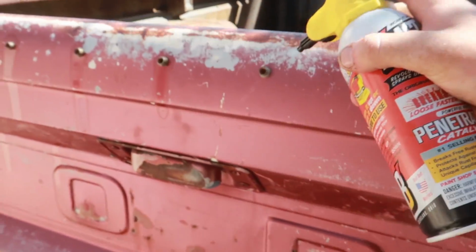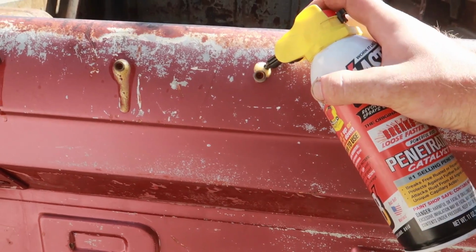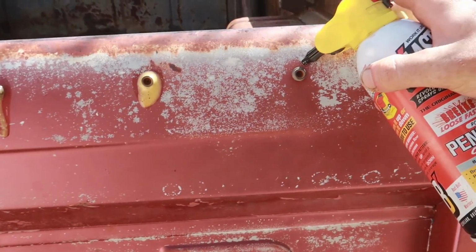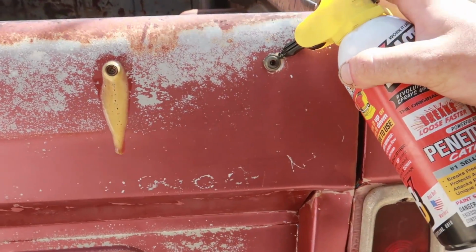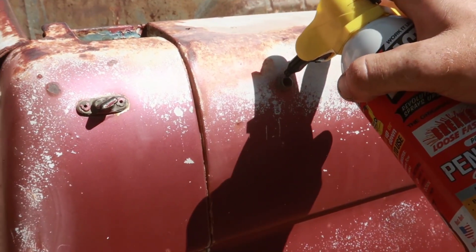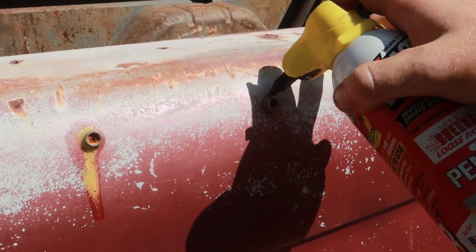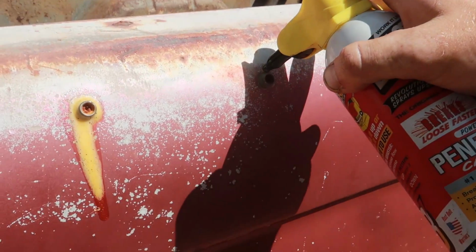Multimax actually helps a lot because it doesn't come out like crazy. You can see I can just dab them instead of this crazy explosion all over everything. It'll just give me just what I need, so around the whole thing. So I'll just do this and get as many of them out as I can, and then whatever ones I can't get out, I'll probably just drill the heads off and look them right out.